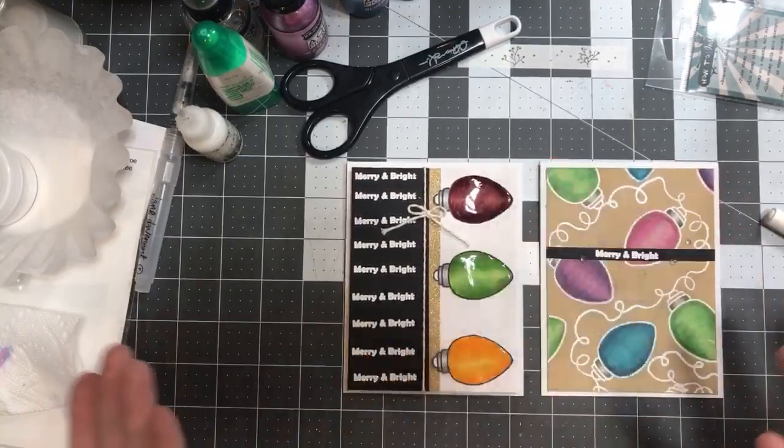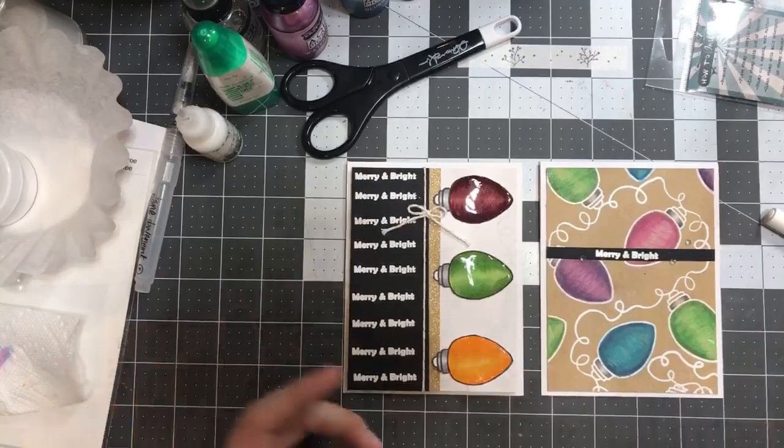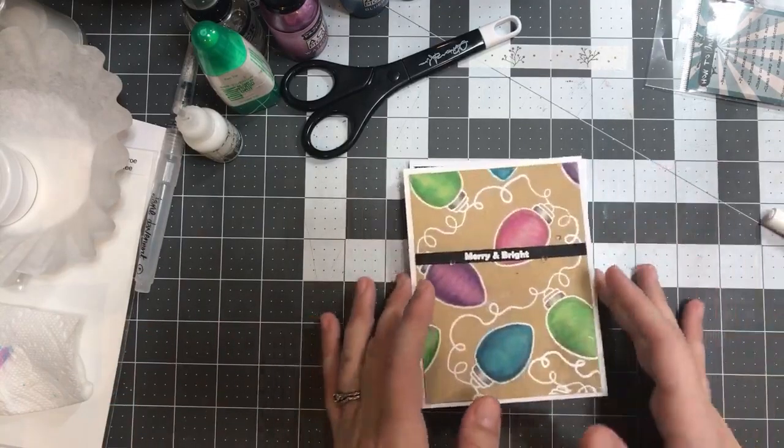But yeah, I guess it kind of looks like a traffic light. So sorry about that. But oh well. It happens. Happens to the best of us.